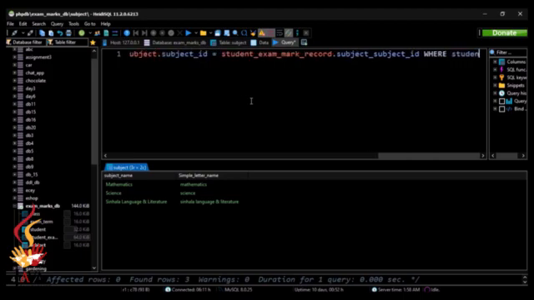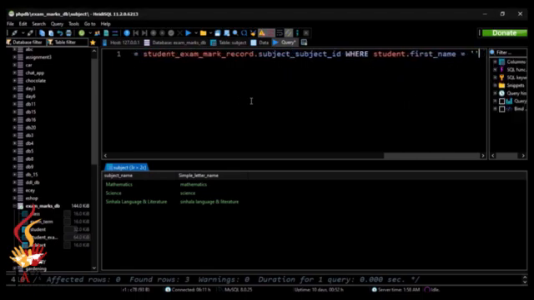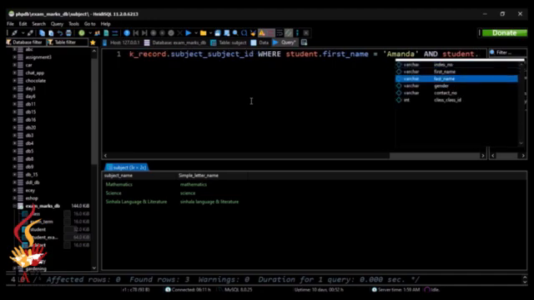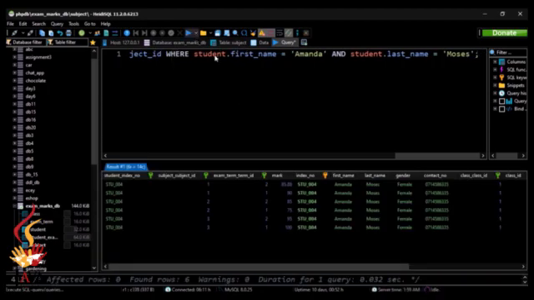So what I need to find is the student first name should be equal to Amanda and student last name should be equal to Moses. Now when I execute the query, you can see I have got all the details of Amanda Moses.